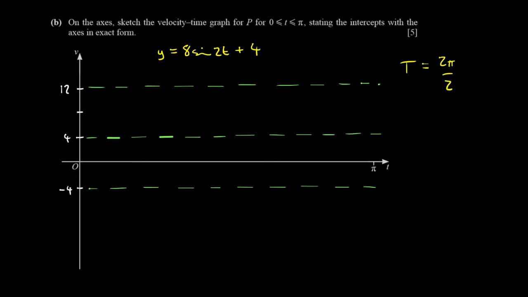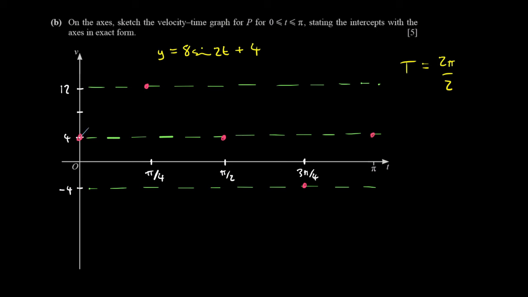Now, each wave is basically divided up into 4 roughly equal parts. So I'm going to try to draw that. So this will be pi by 2, this will be pi by 4, this will be 3 pi by 4. Because it's a sine wave, it will start here, reach its peak here, go back to the center here, go down to its minimum there, and go back to the center line at that point. So that'll be 1 full wave.